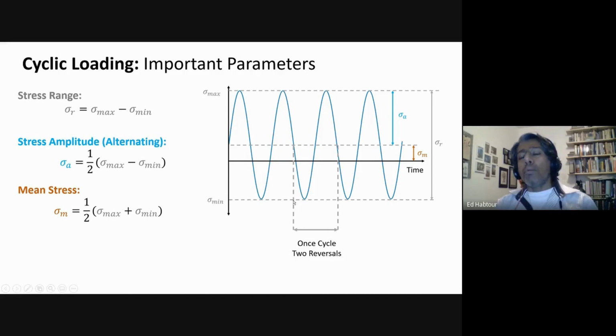Now, we have to be careful when we look at stress life diagrams. Some refer to the life as a cycle, and a cycle is really a full cycle. But in some textbooks or standards, they refer to life as reversal. So each cycle has 2 reversals. So just keep that in mind.